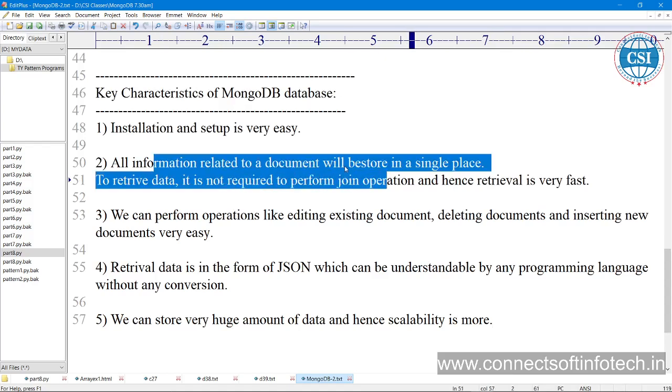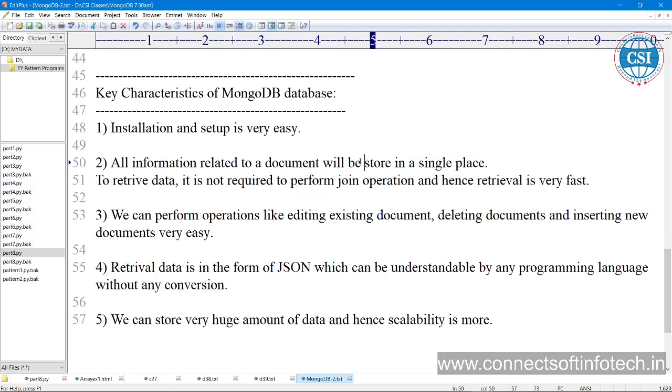All this information is stored in the form of documents, in a single place, so that we don't require any join operations to retrieve the data. So retrieval of data is very fast without join operations. We can perform operations like editing and updating. If the existing document is there, we can delete it, update it, or add new documents, everything performed easily and fast.